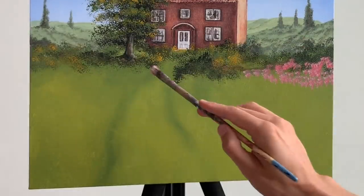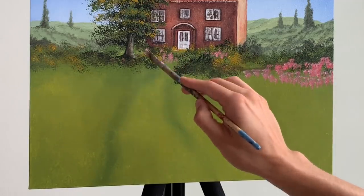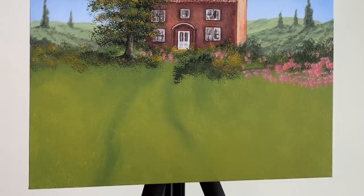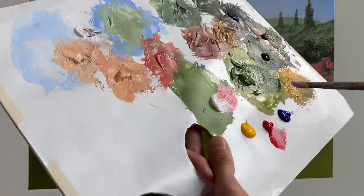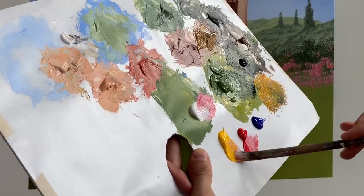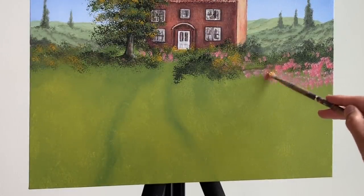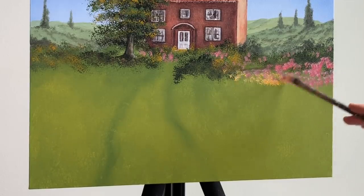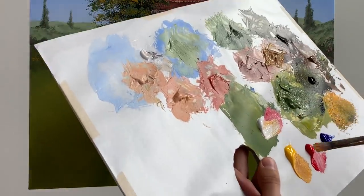I'm gonna add this pink, maybe some in here, and maybe some in here. Okay. All right, that's good enough right there. Now let's, for fun, mix our white and our blue. I'm kidding, let's go with yellow instead of blue. White and yellow, and then we're gonna add a different type of flower, you know, right in here. With white and yellow.